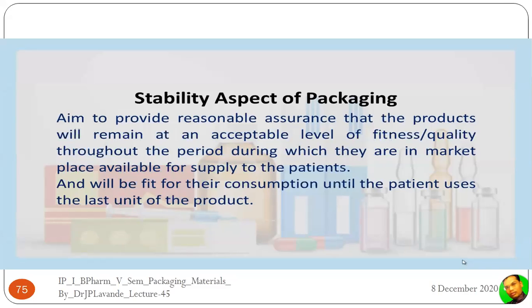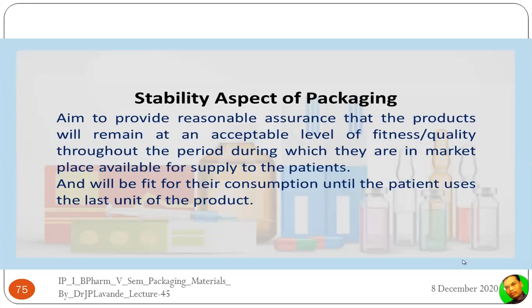So while studying the packaging technology, we saw the various aspects. One of the important aspects is the stability aspect, which is associated with the packaging. So what is the ultimate aim of packaging in order to offer stability? The aim is to provide reasonable assurance that the products will remain at an acceptable level of fitness and quality throughout the period during which they are in the marketplace, that is, available for supply to the patient.